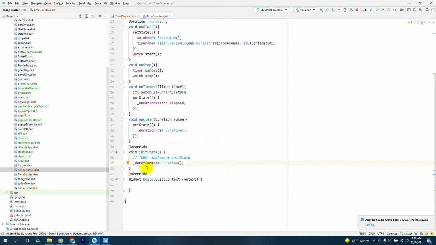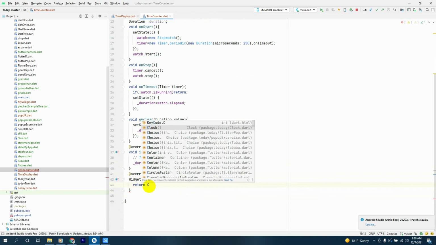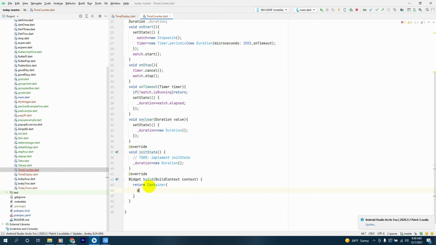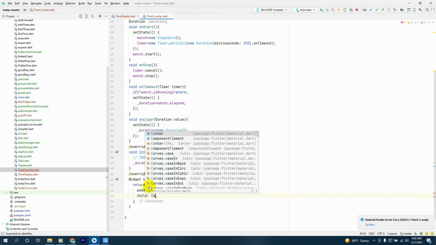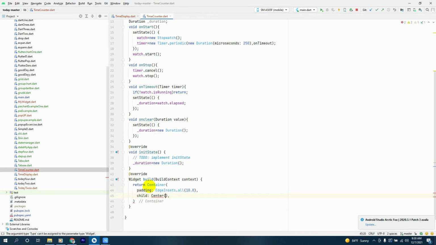And next thing, we'll go inside the build context and we'll return a container. The padding will be edgeinsets.all 10.0, and next thing we'll have a child, a center child, and it will have a child, a column.